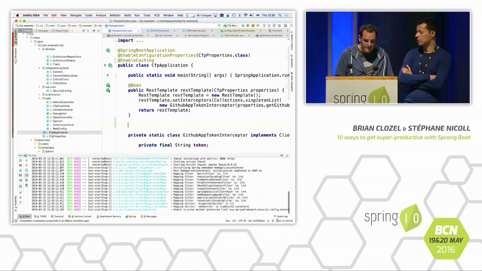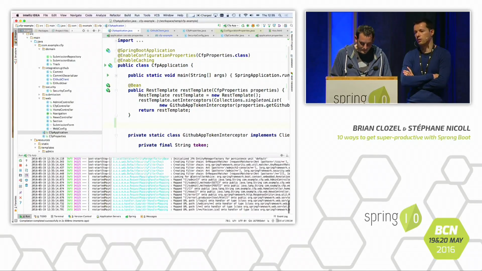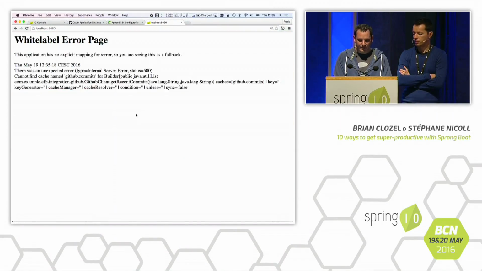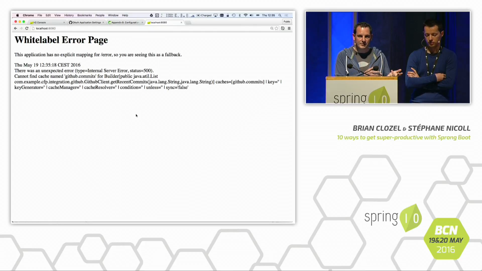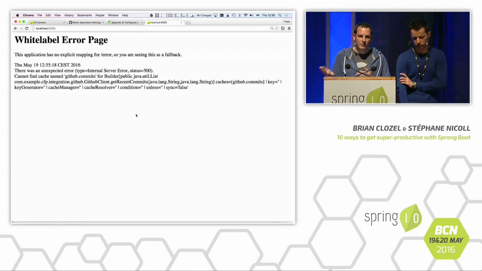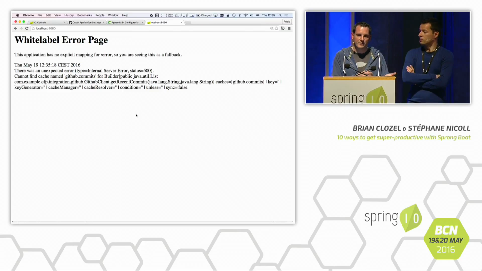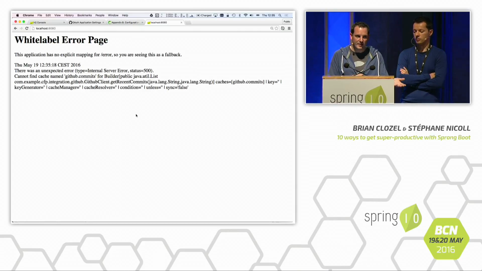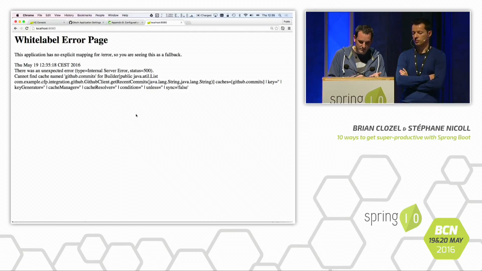We can customize what's going on, how our cache is reacting to values being stored in it. Actually, that might break, yes. So it will break. Why? Because JCache has no concept of creating a cache on the fly. So I've defined 3 caches, and I'm asking basically Spring Boot, Spring Framework, to intercept those method calls and interact with the cache for me. But when I ask the JSR-107 provider, please give me the cache named github.commits, there's none. And that's why you get this exception.